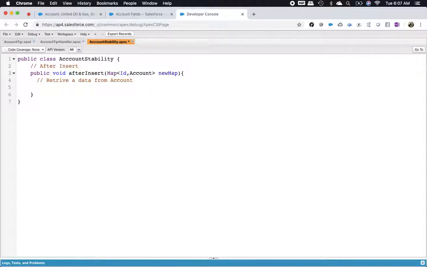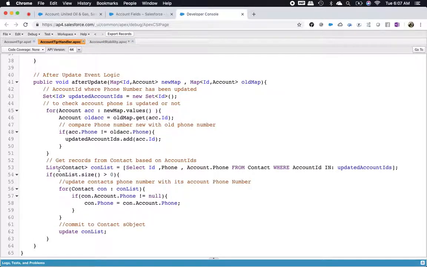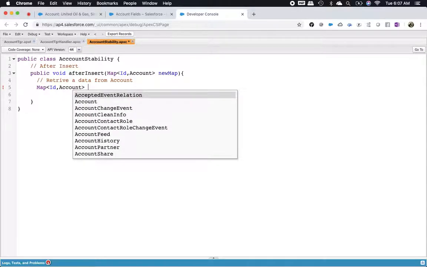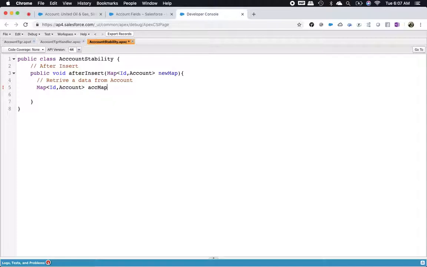Yesterday we were discussing about list. Today I am just changing a little code. I am using map here only. Yesterday we queried using list, right? Today I'll do it using map. You can use map or you can also use list, but I'm just giving a way that we can do this. Id comma Account, SSC map.